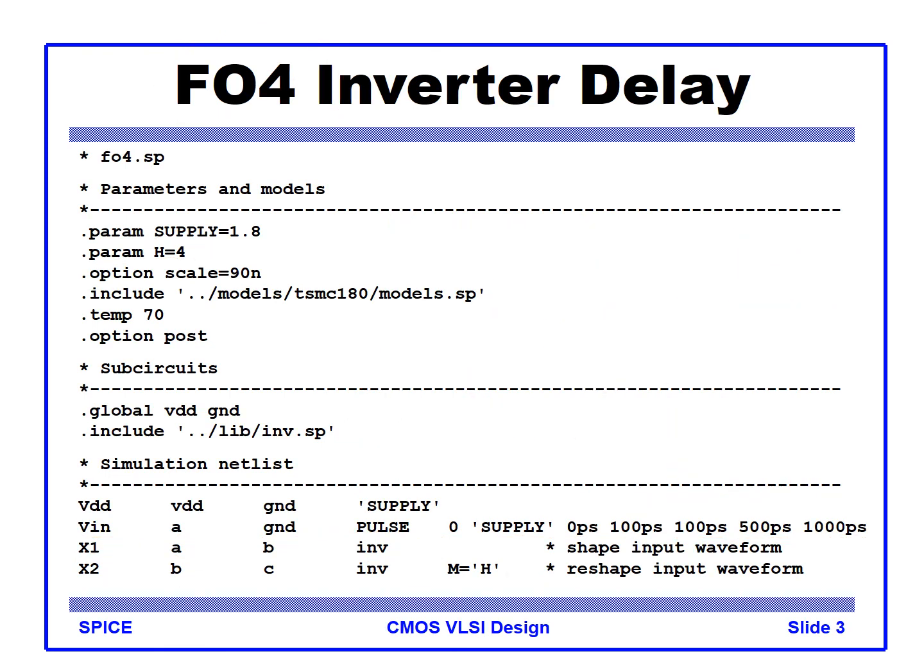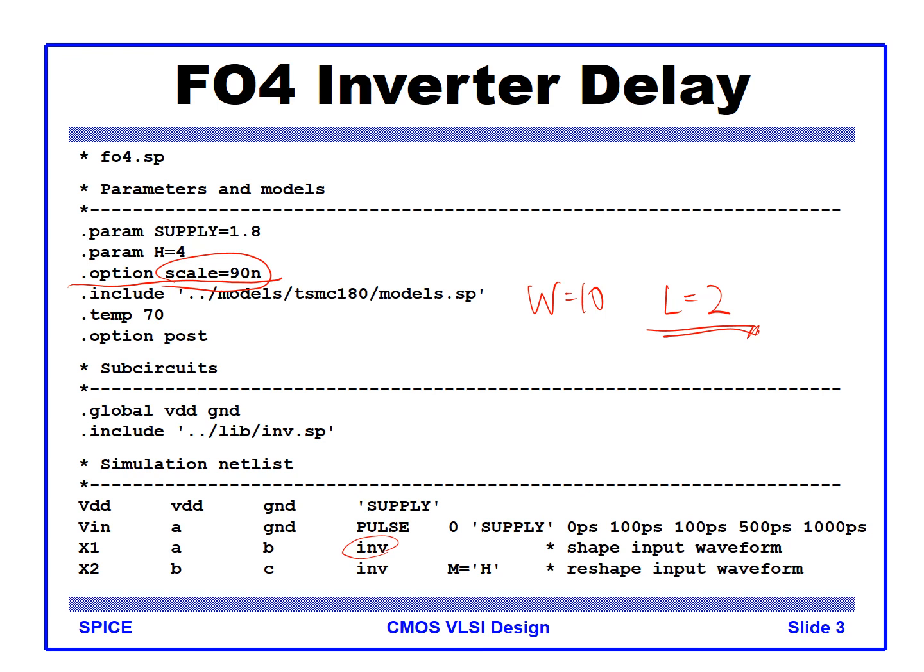One thing to note is that there's another option command like scale equal to 90 nanometer. In the previous inverter sub-circuit definition, L was defined as 2 and W as some number like 10. So 2 is quite a large number, so we have to apply some practical case. So we add some scale factor, 90 nanometer.